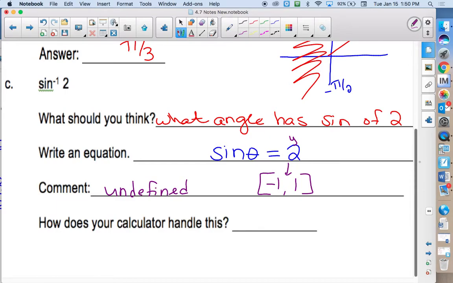Sabrina, you have a calculator on your desk. If you plug in the inverse sine of 2, so it's sine negative 1 of 2, what does your calculator say? Nothing appears. Nothing appears? Like nothing? Yeah, nothing. Oh, wow. Your calculator says like, no, not doing it. Sometimes it might say error domain. I can't believe nothing appeared.